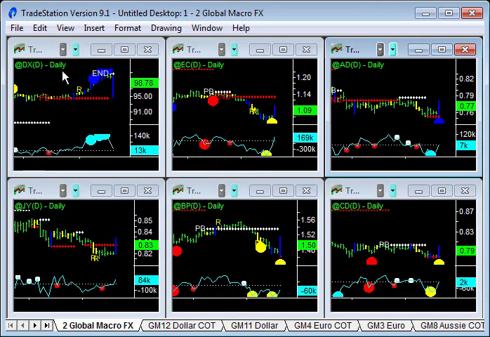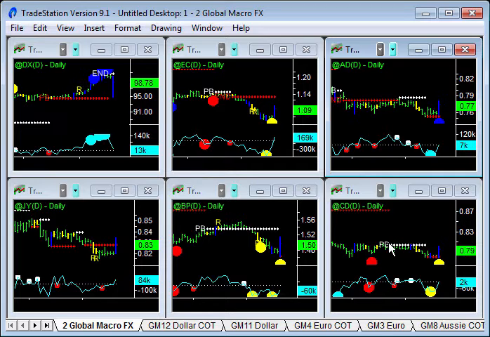I keep the carry trade currencies over here on the left hand side, so the dollar index and the Japanese yen. Then the European currencies with the euro and the British pound in the middle. The euro is obviously the largest component of the dollar index, so that's a really important pair there. And then lastly, the commodity-based currencies with the Aussie dollar and the Canadian dollar on the right-hand side. That grouping is really handy because you can see the big picture when everything starts to turn and move together.